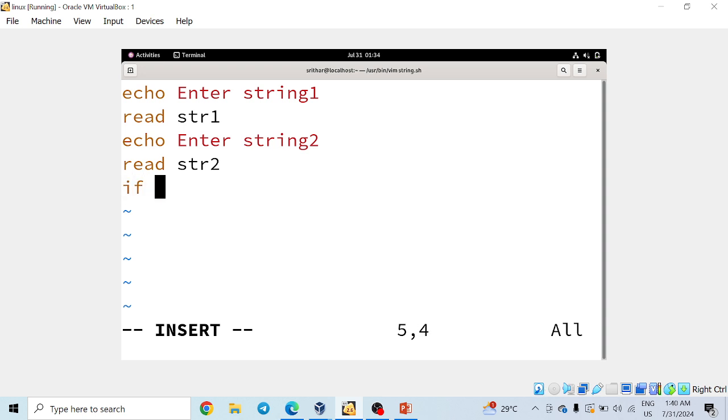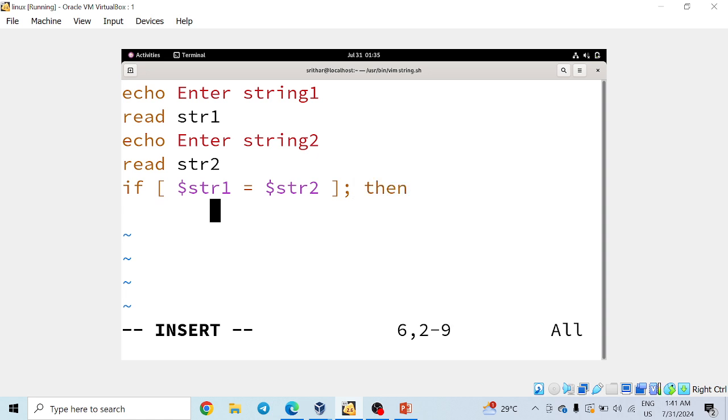That is the if condition, as I told, with the square bracket. I want to test whether $str1 is equal to $str2. Okay, one space, then a semicolon.